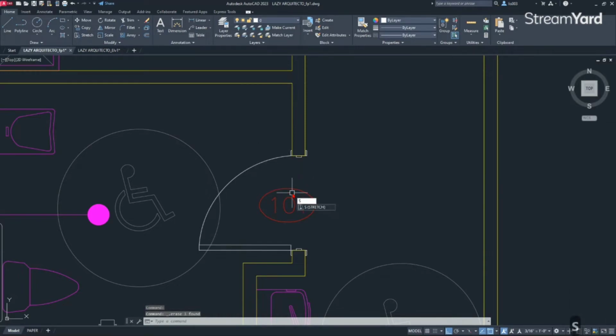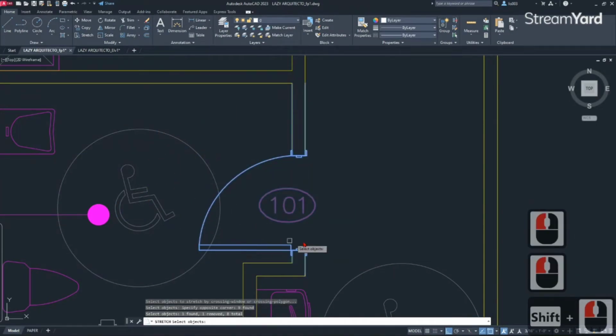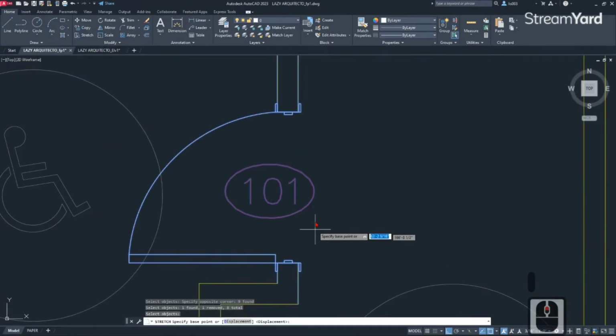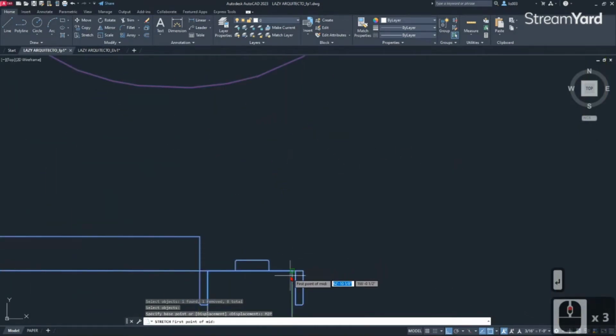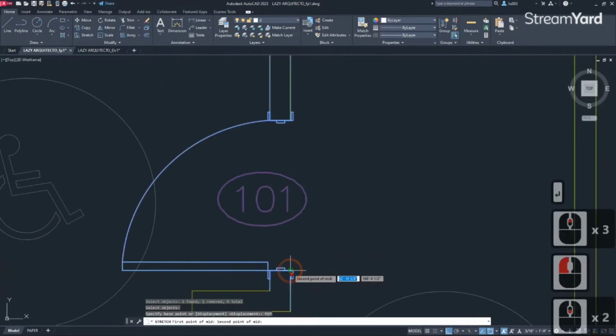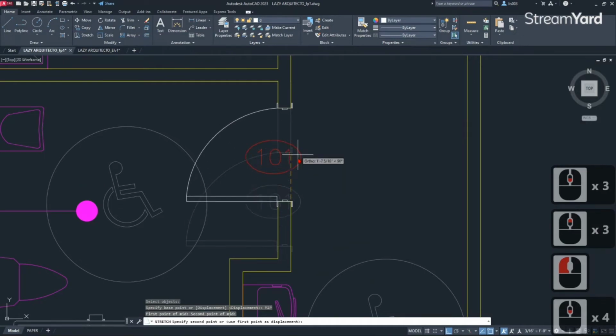So let's stretch that, and let's go and stretch this door like so. I'm gonna deselect this block, and once I press enter, of course I want to place it in the middle of this. So what I can do is use the M2P, that is the subcommand for middle between 2 points, and then press enter. So here I'm gonna select this point and then this other point to grab my door from the middle point.